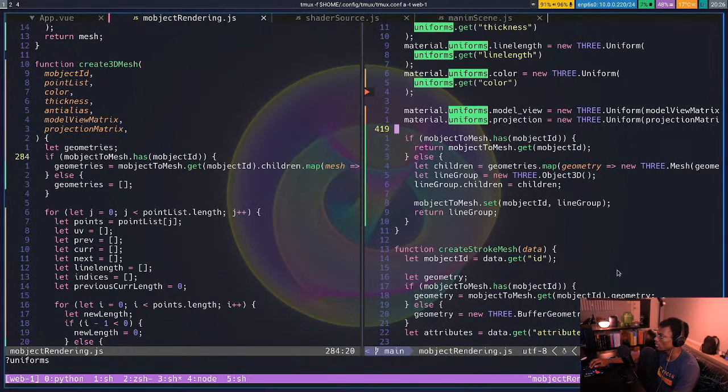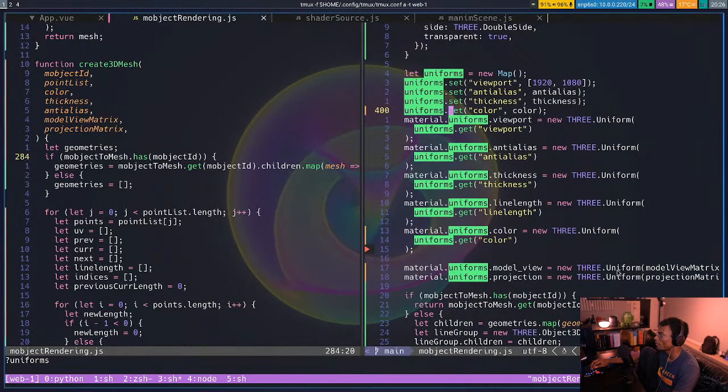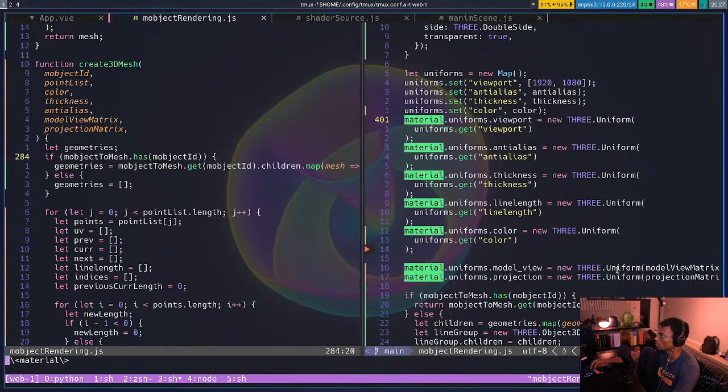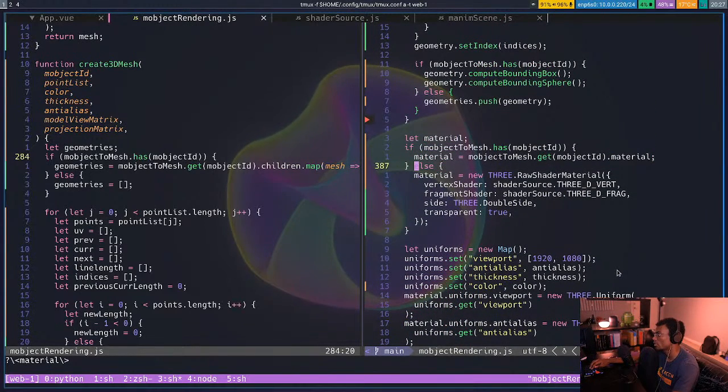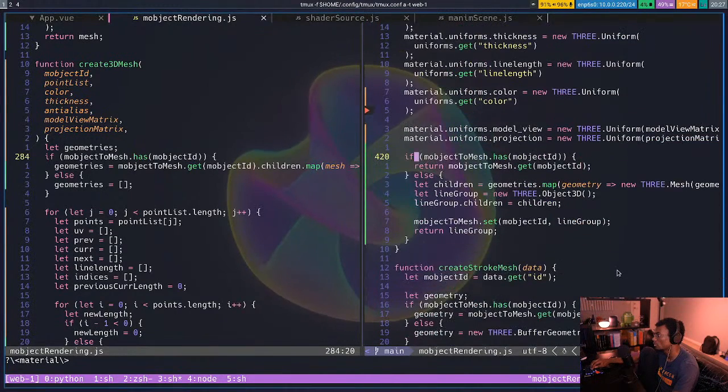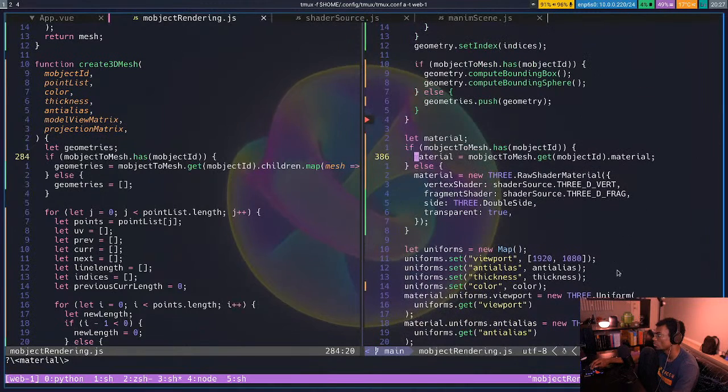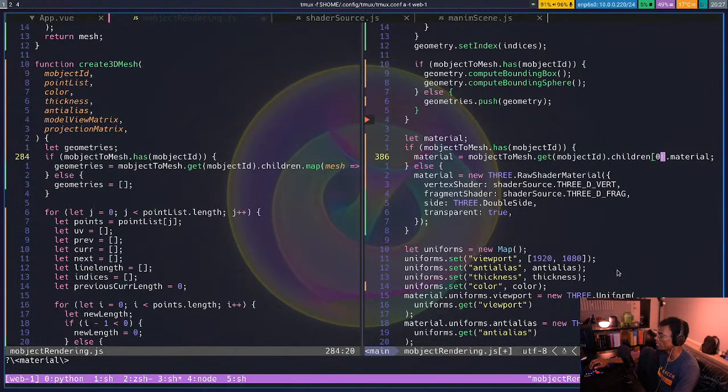Okay, this is what I was thinking would be a problem. Material.uniforms. Where's that material? Yeah, this doesn't really make sense. I guess these can share the same material though. So maybe I just had to do module to mesh.get at object ID, like .children at 0. I think that's fine.